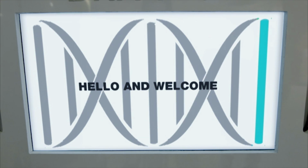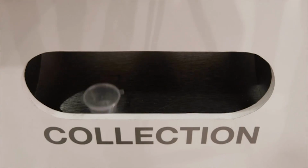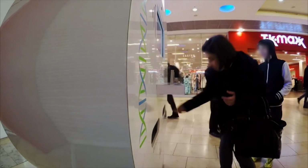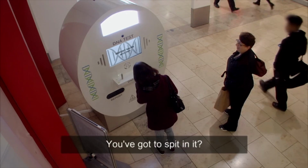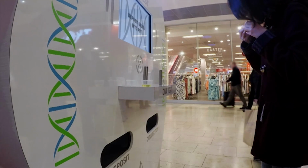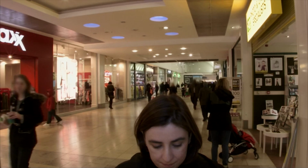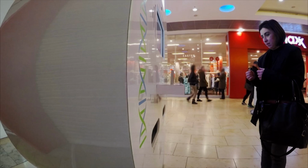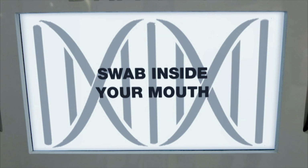Hello and welcome to the Tescorp DNA testing machine, helping you understand your genetic makeup. In the collection area below is a sample pot. You will find a swab. Please deposit a small amount of saliva into the pot. Run the swab around the inside of your ear. Now around the inside of your nose. Finally, a swab from inside your mouth.